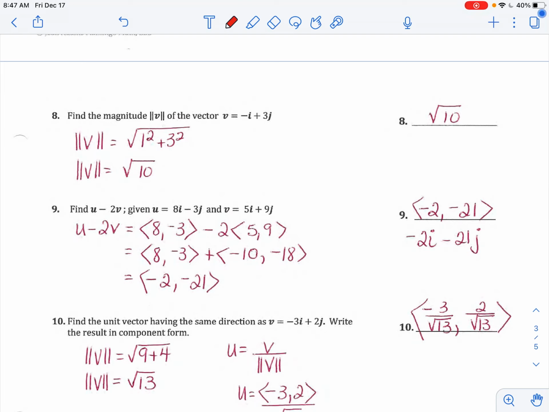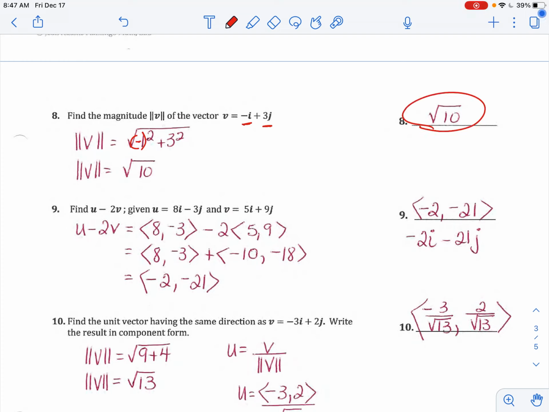All right, number 8, let's find the magnitude of a vector. Do you remember that this right here has a version of 1? This one here has a version of 3, okay? So how do you do it? You do Pythagorean theorem, okay? So however you want to do it, I think really this could be -1 squared if we wanted to. But -1 squared is 1, 3 squared is 9, you get the square root of 10.